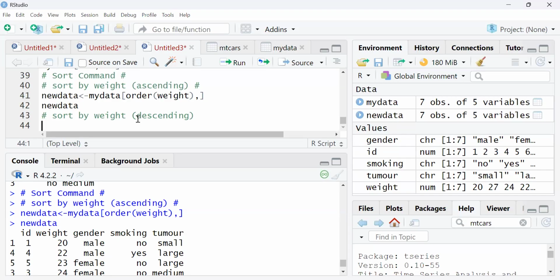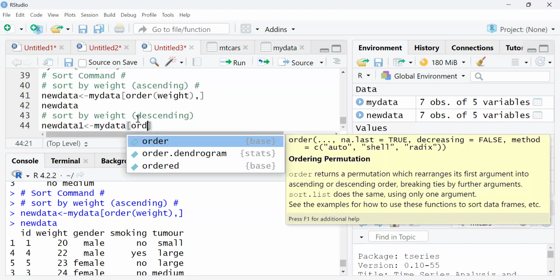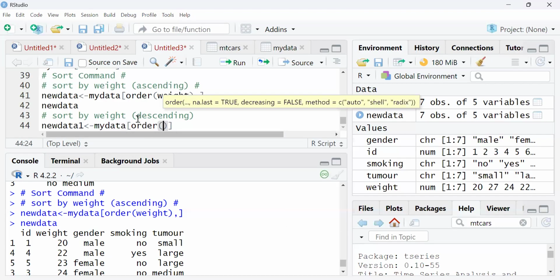Now you see, I have already created a new vector called new data, right? This time we'll create new data 1, so that duplication should not arise. Please run this code, new data 1, then type my data. Open the bracket. Now you tell me what I should type here. What is the function we should use here?